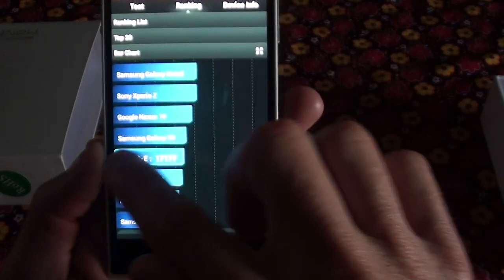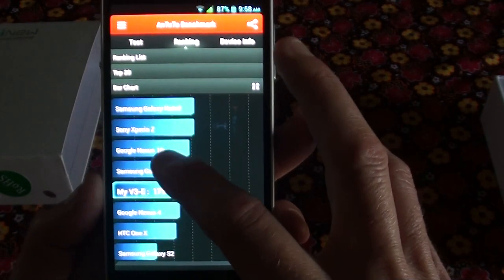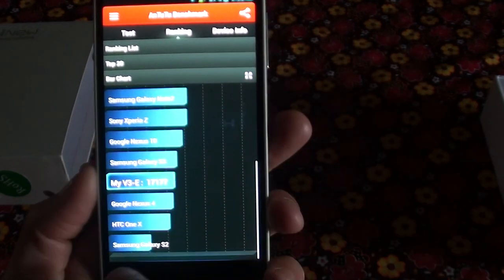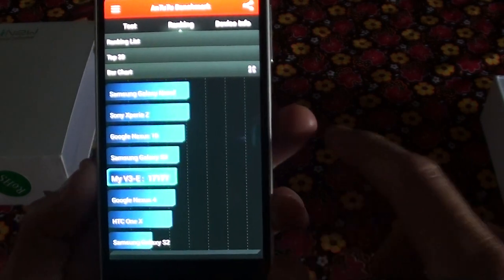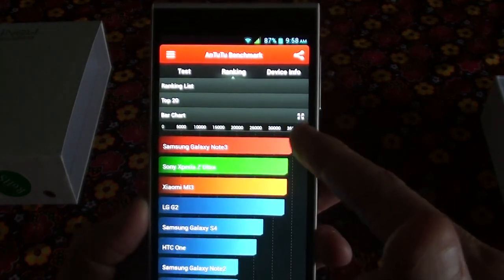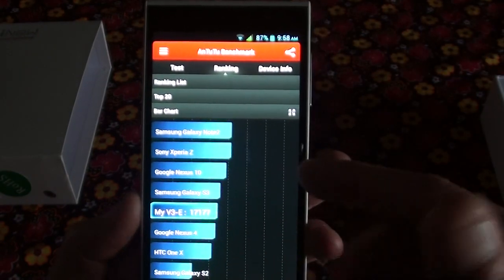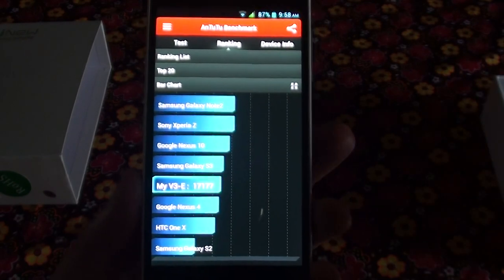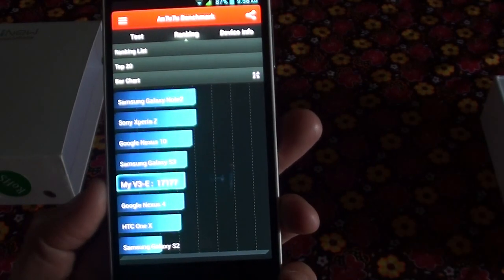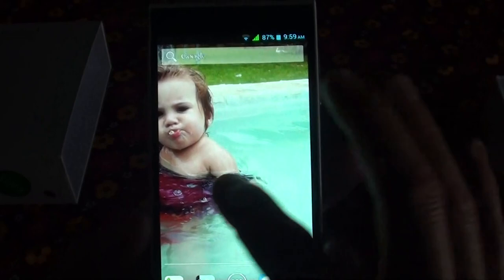Here is this device — it's the V3. As you can see it ranks exactly with your Samsung Galaxy S3, better than your Google Nexus 4 and HTC One X, and the Samsung Galaxy S2 is almost half the processing speed. So it's running there with the top guys. Not like your Note 3 which is obviously faster, but with the 8-core coming out, this is going to be close to that. You don't really need more than quad-core for everyday use — with this quad-core it's more than enough, and fast enough.